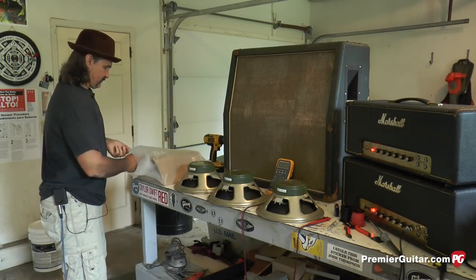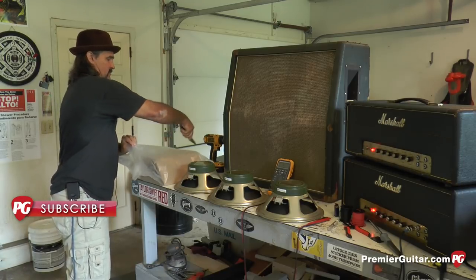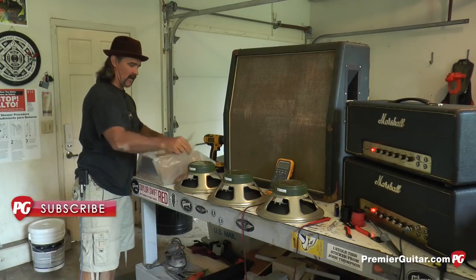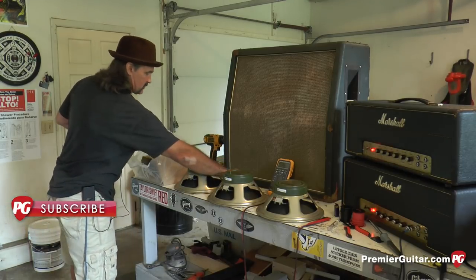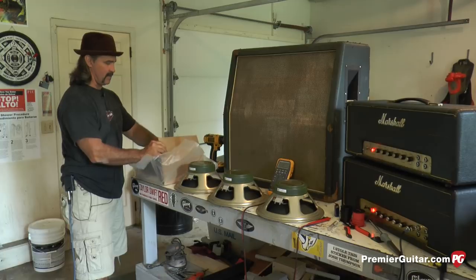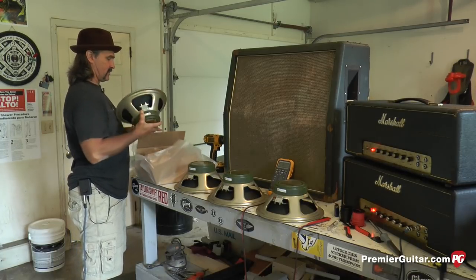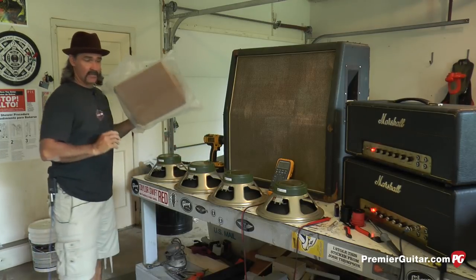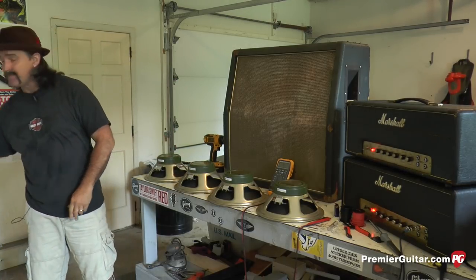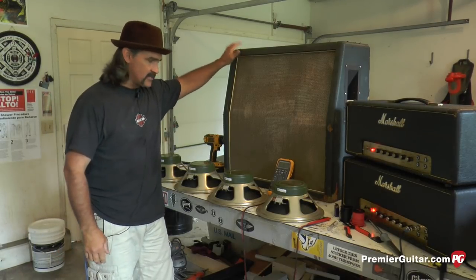I always get accused of being a little too picky and too meticulous about how I approach a job, but to me, it's just always paid off to be professional, be precise, because you got a lot of money invested in a quad of Celestions. I think these things retail for about $125 apiece. So you got quite an investment here, so you may as well protect it so you can have sound for years. So let's get started.